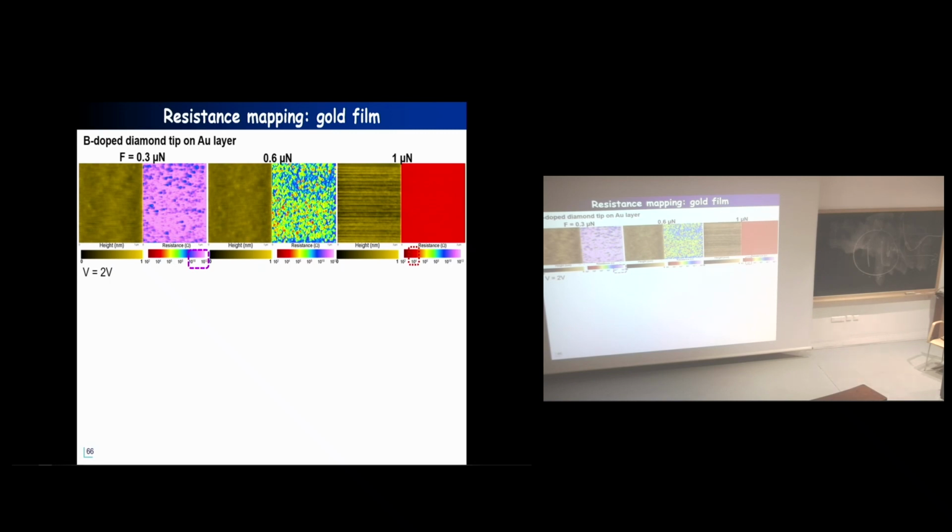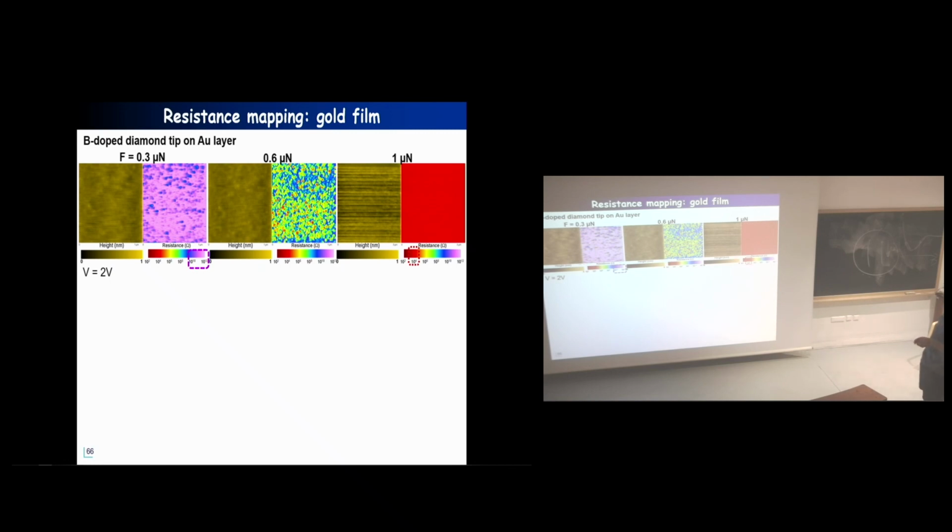Yeah? So this force that you are indicating here, does it include the capacitive force that you have between the tip and the... Absolutely not. It's just the force applied by your cantilever. Right, so how do you account for... I don't. This kind of cantilever has a stiffness of 40 Newton per meter. So I think that the capacitive forces in this case are definitely negligible.